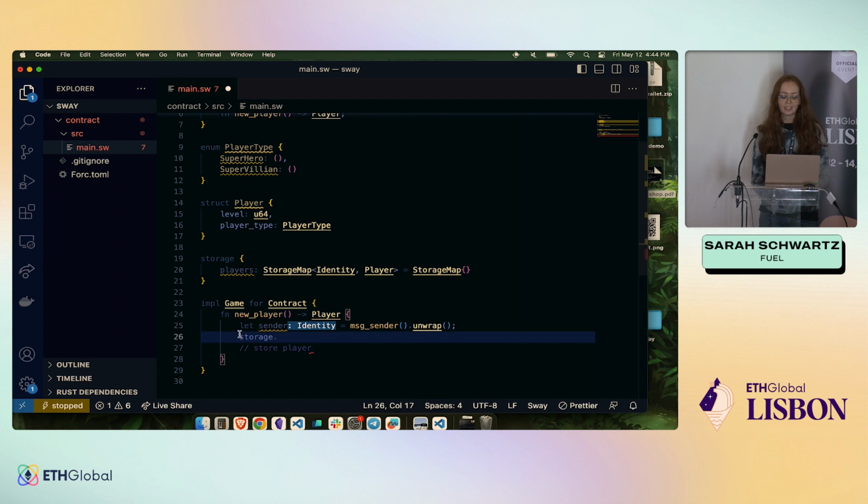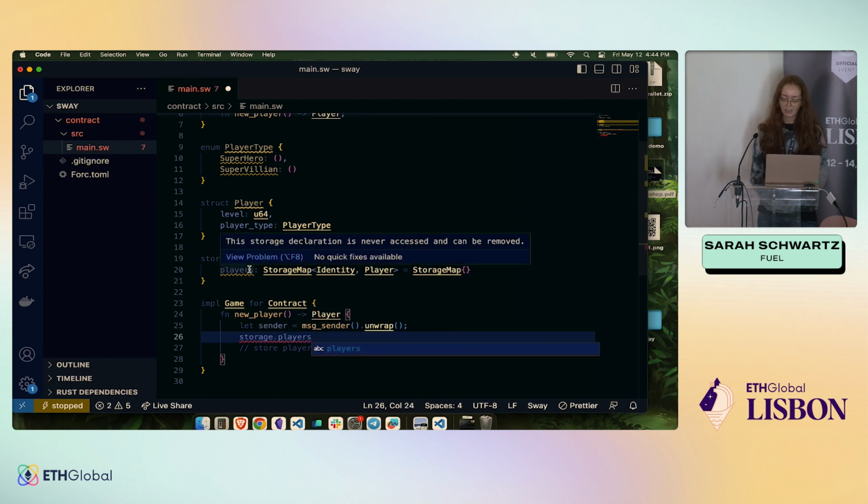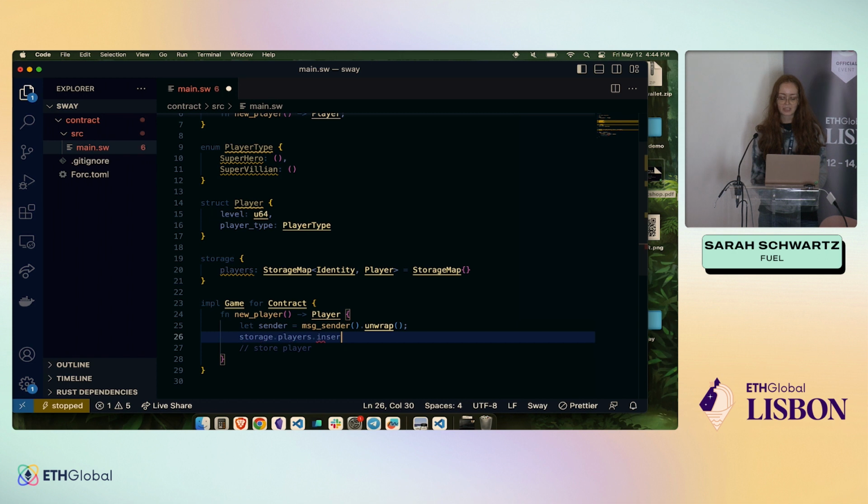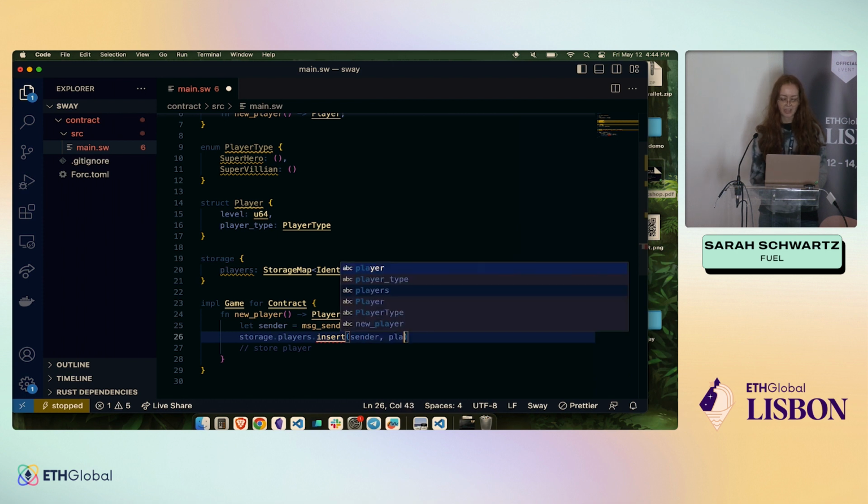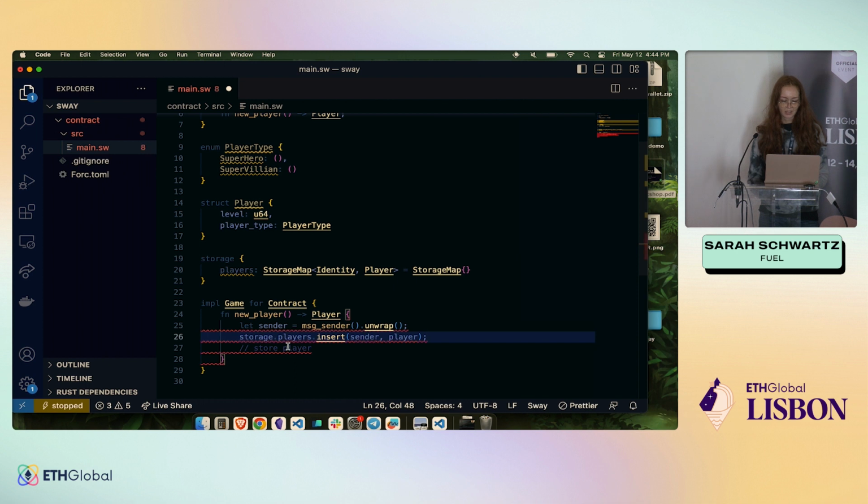So I can say let player equals X, and then storage.players something else, and they won't conflict. So storage.players is how we're going to access the players mapping. And then we can use this insert method to insert the identity and player. So it's going to be the sender and a player, which we haven't made yet.